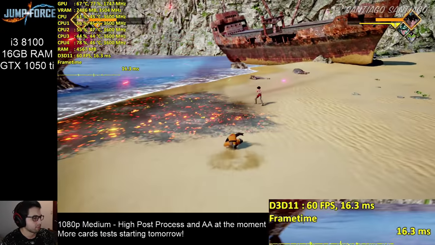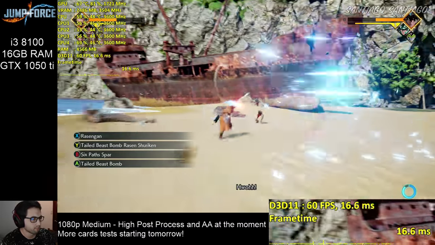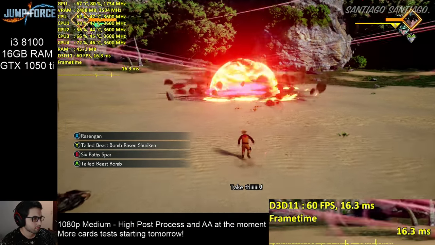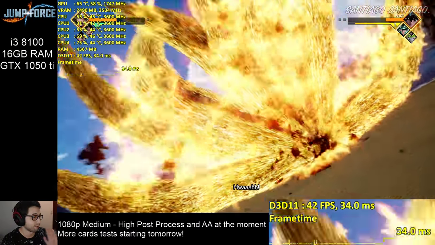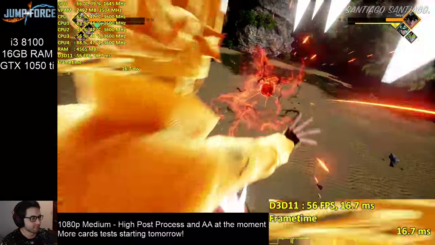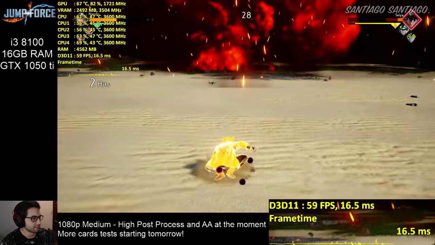Oh yeah, this one doesn't seem to be very taxing at all. At least on the GPU side of things. And yeah, if I manage to hit this attack, this one destroys the frame rate no matter where I am. For some reason the GPU usage drops in those cases. Super weird. Oh yeah, I guess that's an exception.